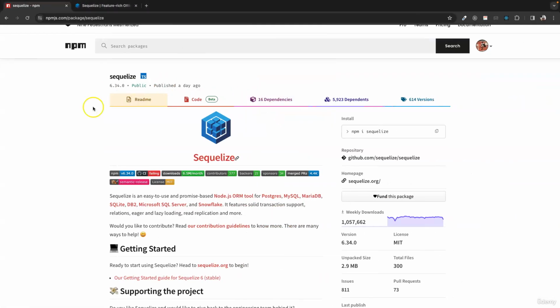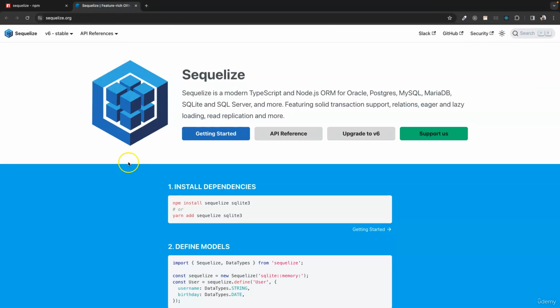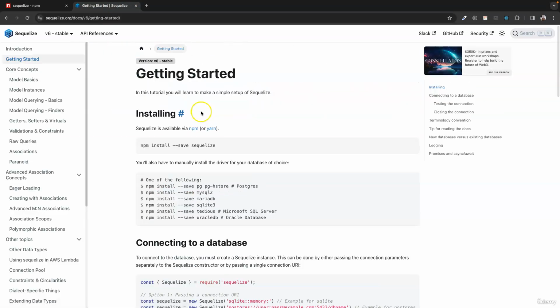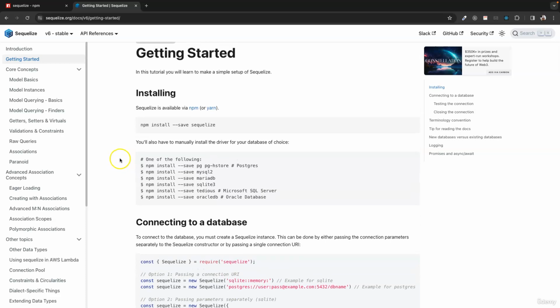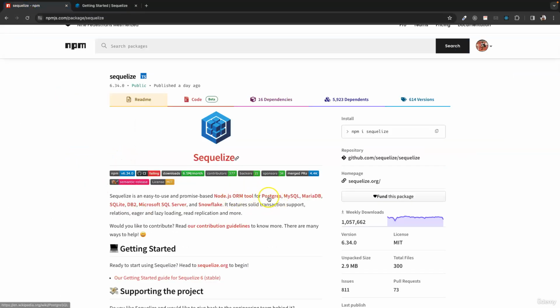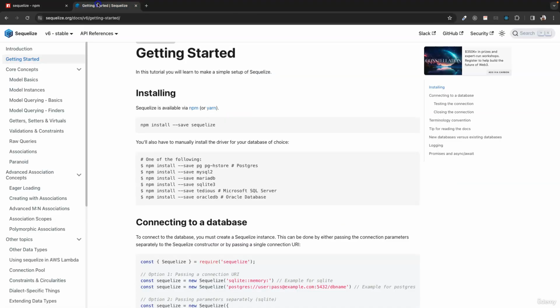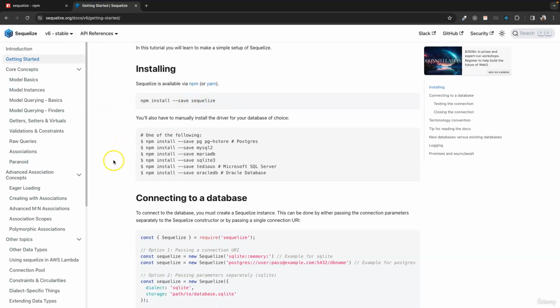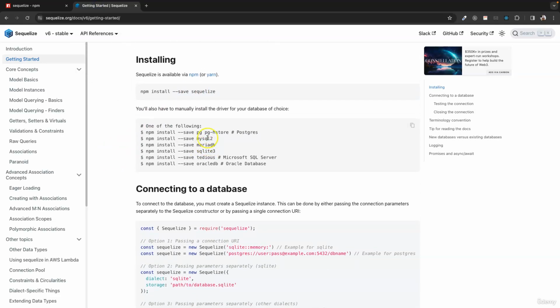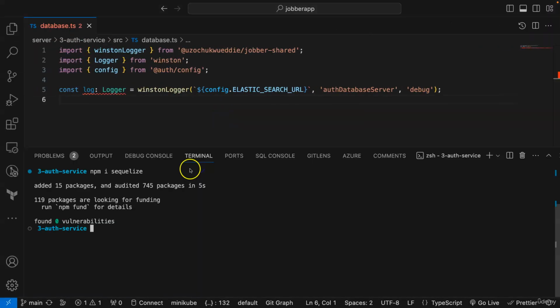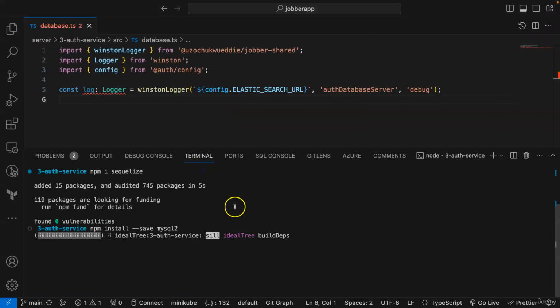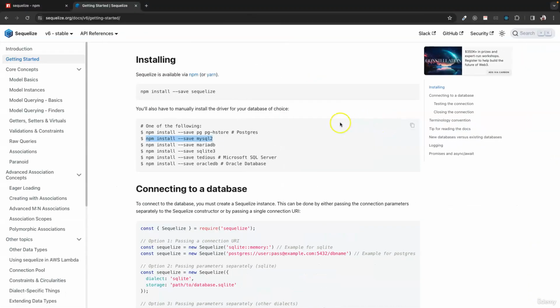Now let's go back to the Sequelize page. We already installed Sequelize, so let's go to getting started. Like we already saw, we can use it for Postgres, MySQL, MariaDB, and the rest. For us, it's only MySQL we want to use it for. We already have it installed. Now it says that we have to manually install one of the drivers. So for MySQL, we can install this. You can copy this for MySQL, and then install the driver as well. So go ahead and have that installed.